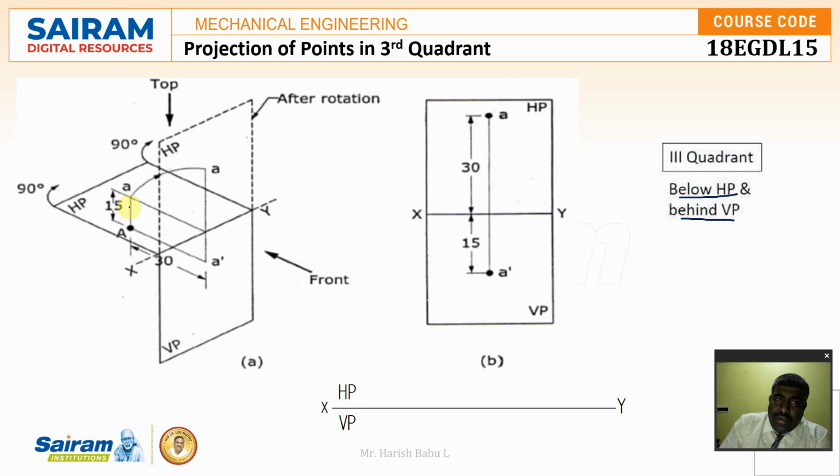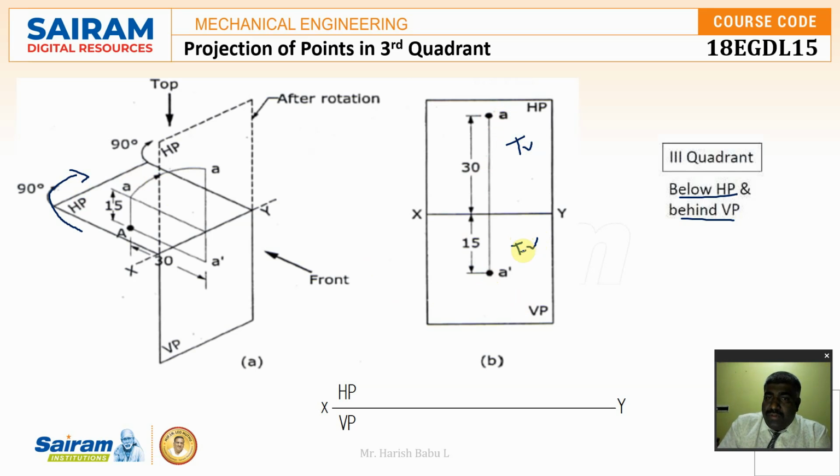Okay, so when you're going to rotate that, what is the position you're going to get? So here again the HP will be rotated by 90 degrees. So what will happen? HP comes above VP now. Since VP is already at the bottom and the object is below HP, the HP goes to the higher position, that is above the XY line, and VP comes below the XY line. And in this case, the top view will be at the top and the front view will be at the bottom.